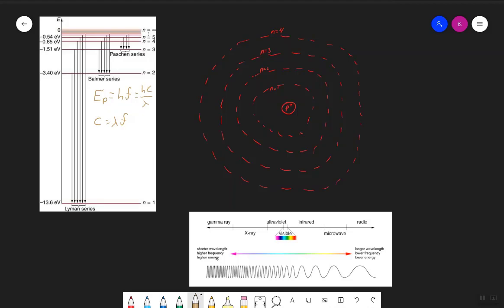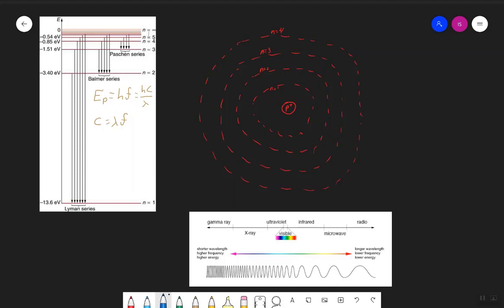So the different types of light have different names and different properties. If we have a very short wavelength with a high frequency and high energy, it's a gamma ray. Then as you get to a longer wavelength, a lower frequency, lower energy, we get to X-rays, then ultraviolet light, then we have this range from about 400 nanometers to 700 nanometers of wavelength in the visible light spectrum. Then we have infrared, microwave radiation, and then the longest wavelength with the lowest energy and lowest frequency are radio waves.